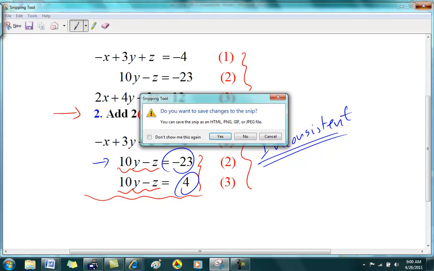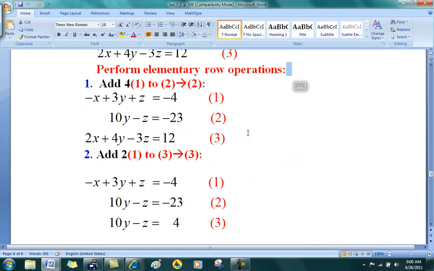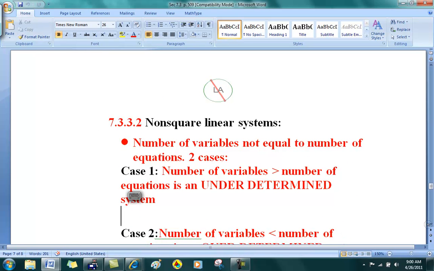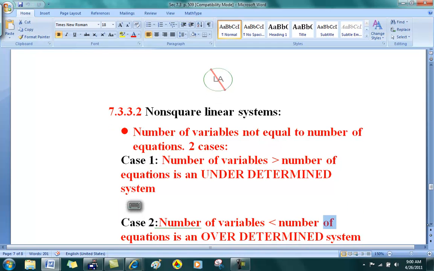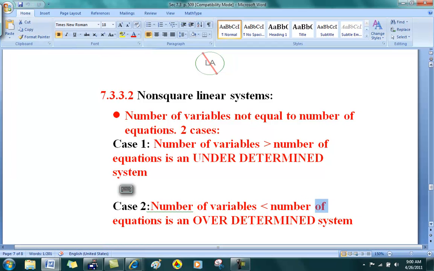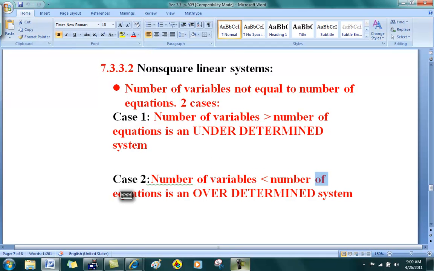All right, so there are no solutions, in other words. Okay, so if you go back to page 497, remember consistent says at least one solution. So there are no solutions, and therefore the system is inconsistent. Okay, concept of square and non-square systems. So there are some definitions that I want you to go over. I'll pause here for a minute. Again, these definitions are in the book, and I would suggest that if you're not getting it in here, take a look at your textbook and read that.